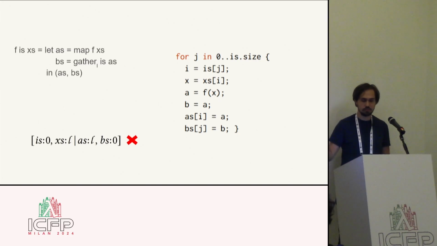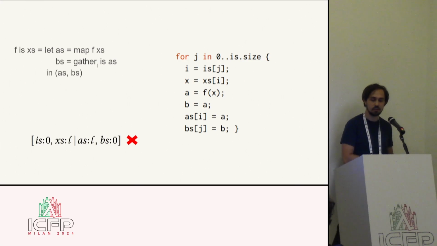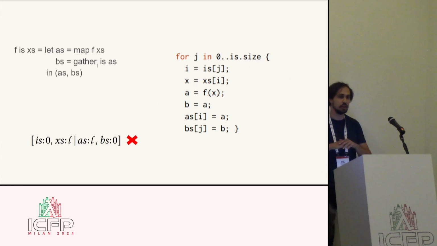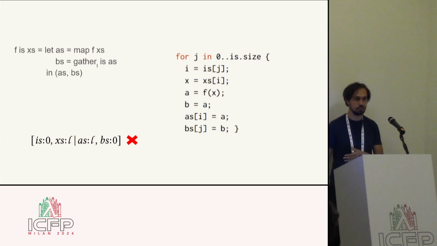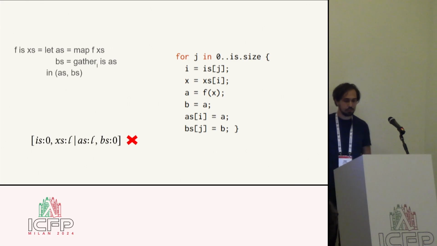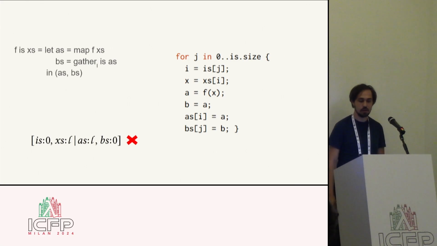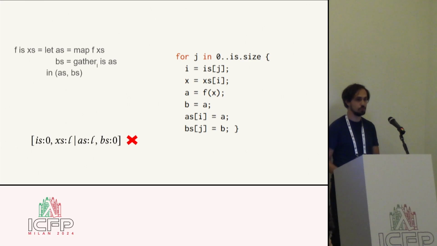This kind of works. The problem is that we have no guarantee that this array I's actually contain all of the indexes to array X's. So after evaluating this loop, it's possible that we haven't actually written to all of A's. So for that reason, I'm saying that this is not a valid fusion. And the way we can see it's not a valid fusion is that one of the outputs of this cluster is not in order 0 or 1. So in this case, the output A's is in order L.